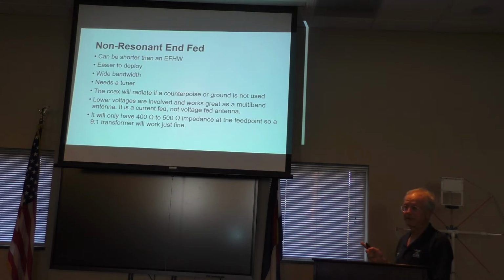The non-resonant infed is kind of a fun antenna, and it works really well if you have a radio that has an internal tuner that will tune really well. So, like, if you have a KX2 or a KX3, you can take them to do a SOTA activation. You bring one wire, and then you can run many different bands. It's a very slick way to go. You do need a tuner. It has wide bandwidth.